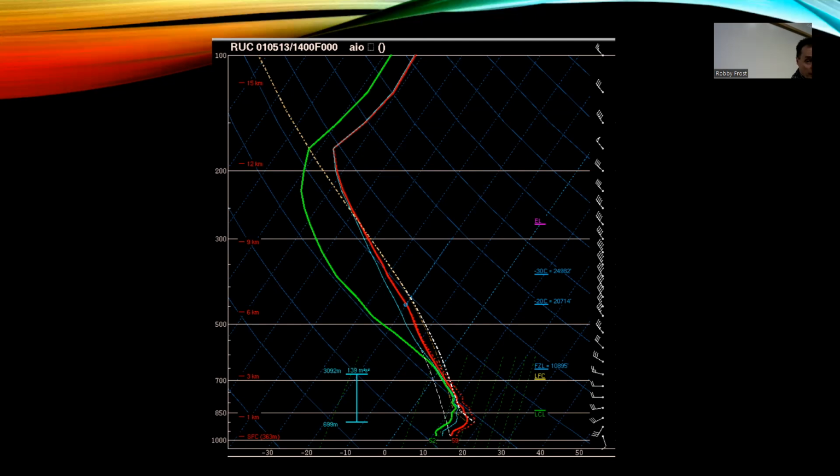So there's a little bit of buoyancy. We move up, that's near the max buoyancy. So it looks like clearly there's very little inhibition. There's at least modest CAPE. You keep going up, and the moist layer drops off and the buoyancy diminishes. So hopefully you can see from that illustration what the effective inflow layer is. So you're just doing that on every sounding. You're starting by looking for CAPE and then working your way upward.